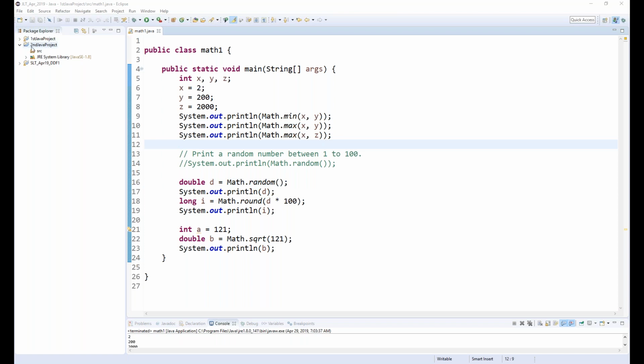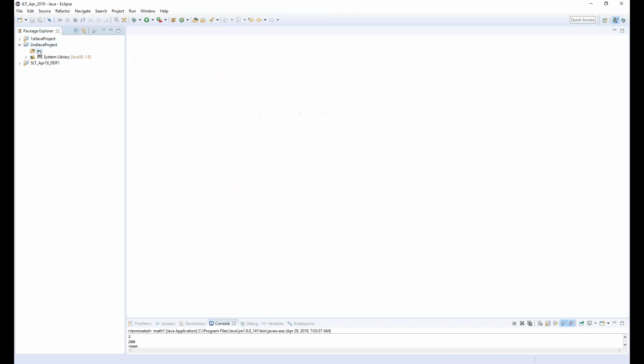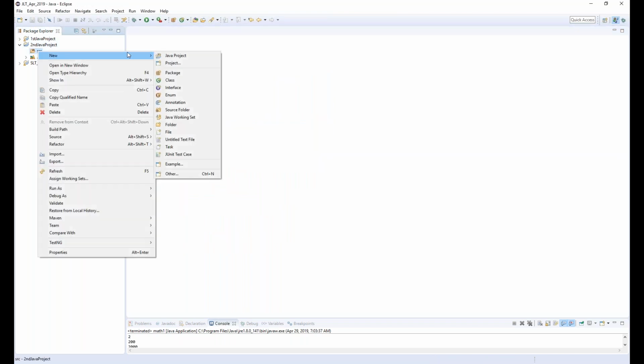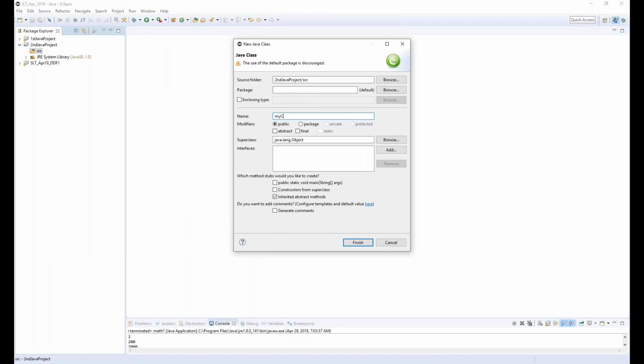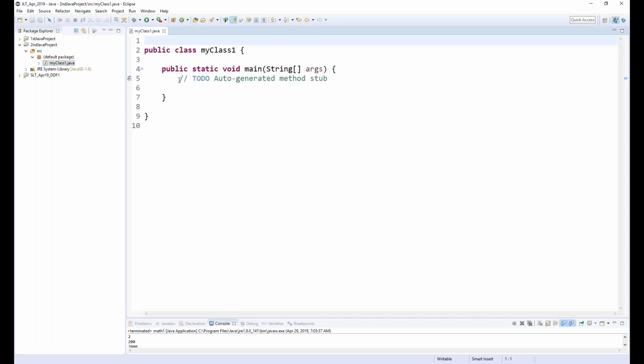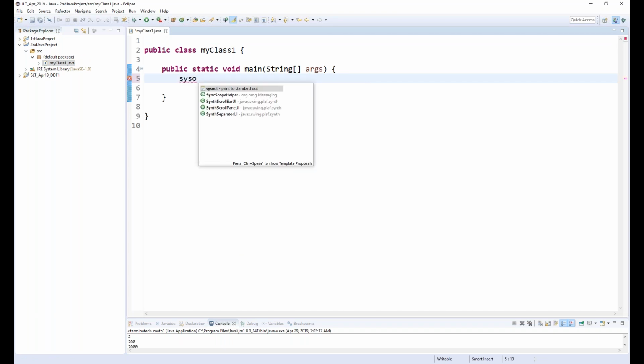All right, I don't need this, let me close this. In my source, I'm going to create a new class, and I'll call this my class 1. I'll put a main method inside my main.